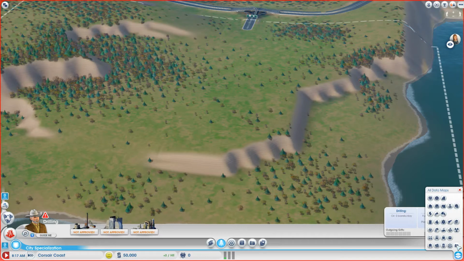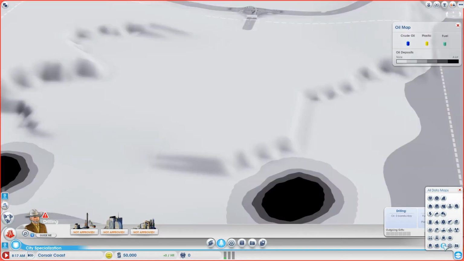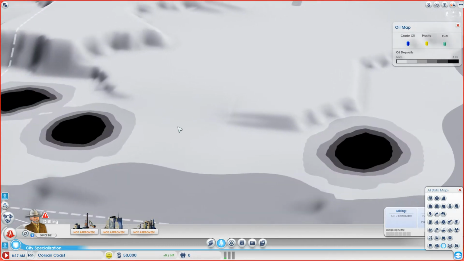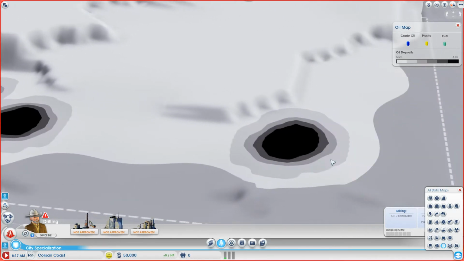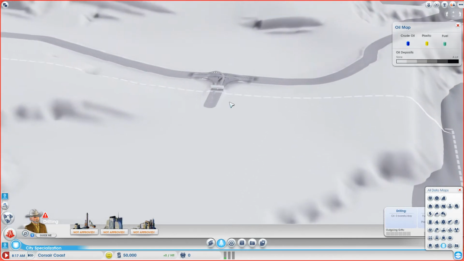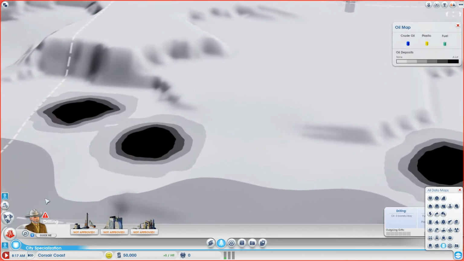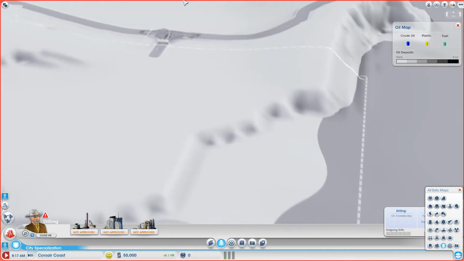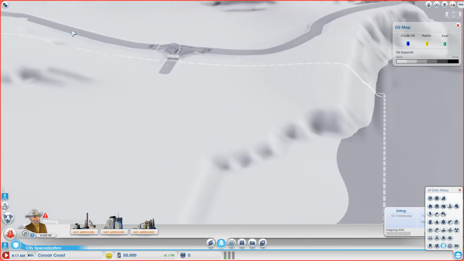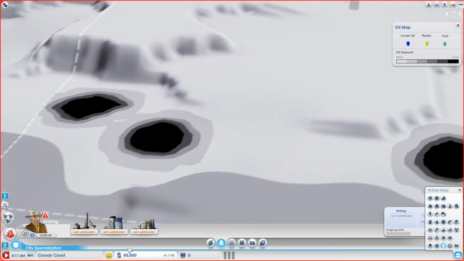Let's look at our data layers and see what we have here. Probably not gonna, oh, maybe oil. There we go. That's what I'm looking for. Okay, so our oil is located here and one big spot there. So I think I might make this like a manufacturing oil facility city and then make the other one a casino city as a try.